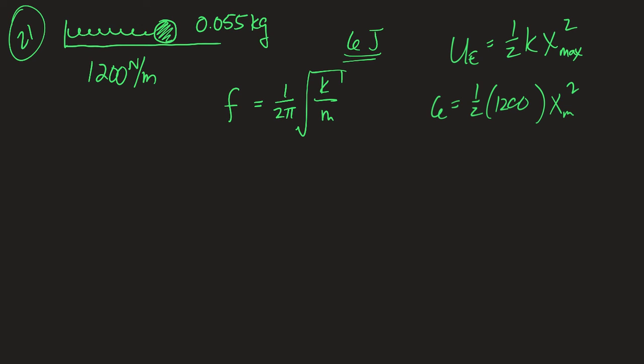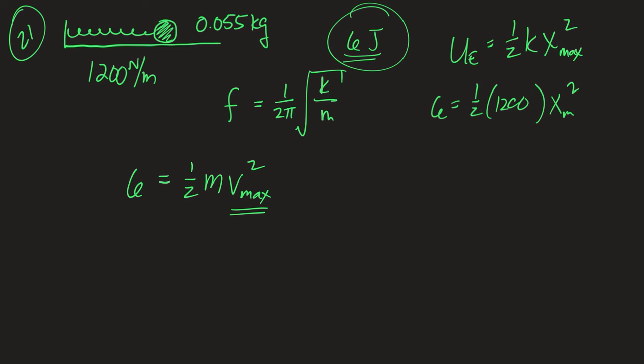Now, I don't need any of those things to figure out what the maximum speed is. They told me the total energy. That total energy needs to stay in the system even when we're talking about kinetic energy. So when all that energy is kinetic energy, I can use that to find out what the maximum speed of the ball is. I'm pretty sure that's what they're asking. What is the maximum speed of the ball is part B.